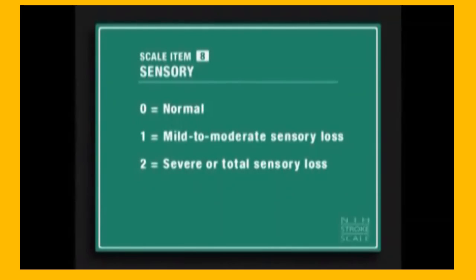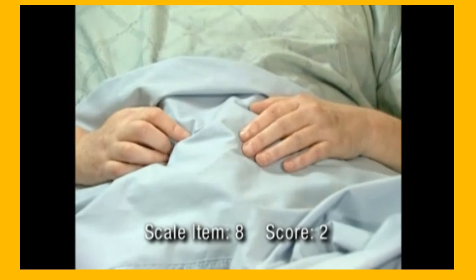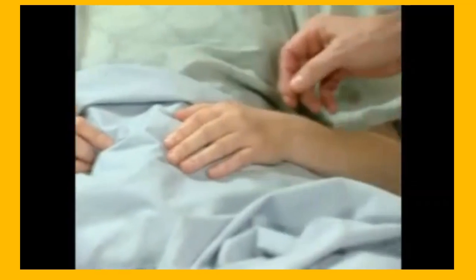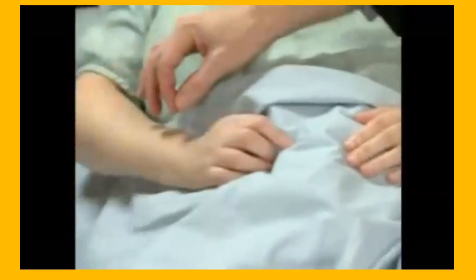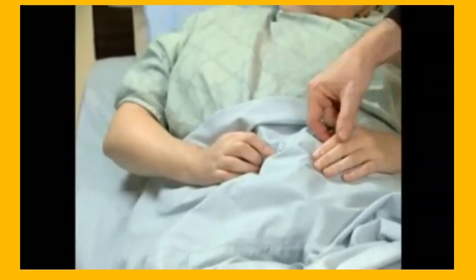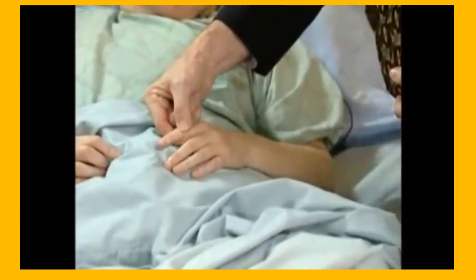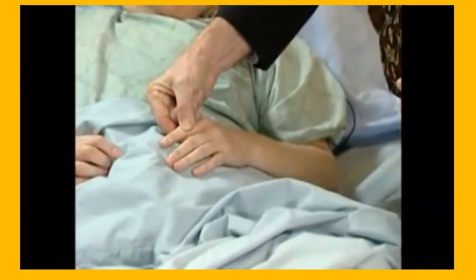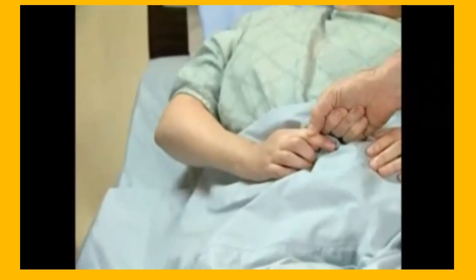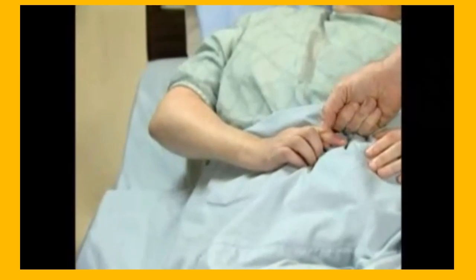Only give a 2 when a severe or total loss of sensation can be clearly demonstrated. Patients with brainstem stroke demonstrating bilateral loss of sensation also score a 2. Now I'd like to see if you can feel any sensation. I'm going to touch you with this pin. Can you tell me anything about that? Can you feel that? And I can't tell, so I'm going to try something else. I'd like you to tell me if you feel this, if you feel that squeeze. All right? Now how about on this side? Can you feel the squeeze on this side? Okay, and I can see you pulling back on that one.